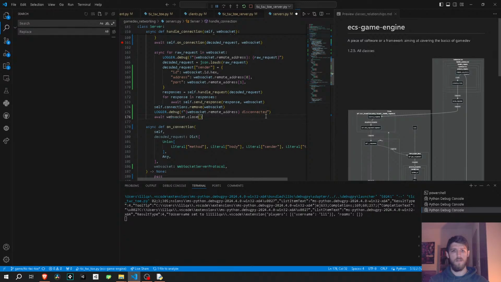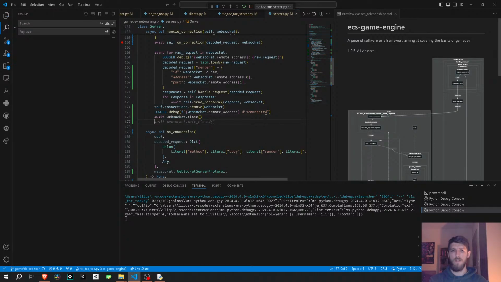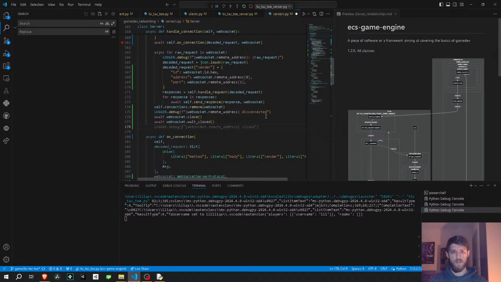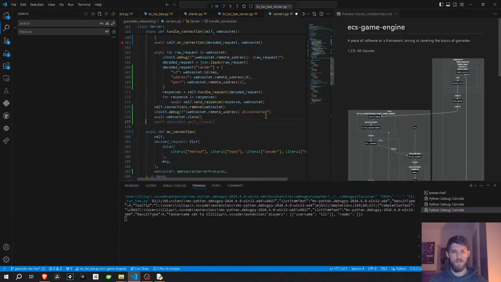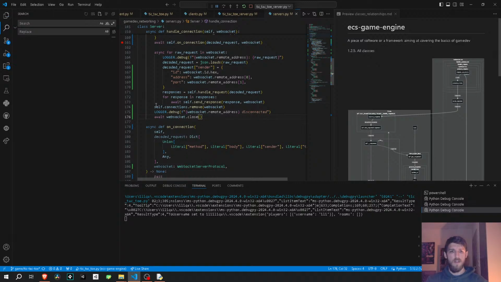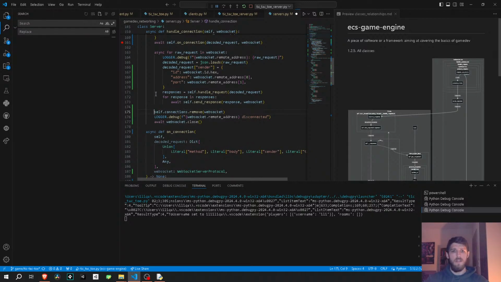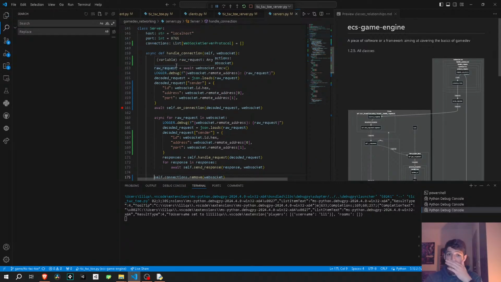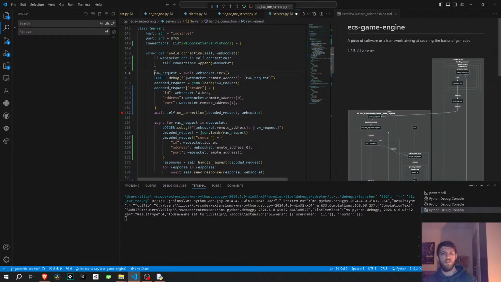WebSocket closed. Anything else? It's closed. Do I need that? What does this do? Not sure. Oh, that's okay, I believe. All right, so separate this. So this is the whole connection life cycle. And that's good.